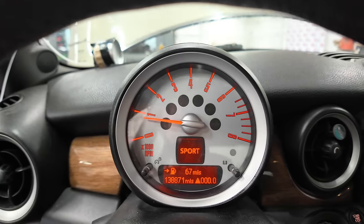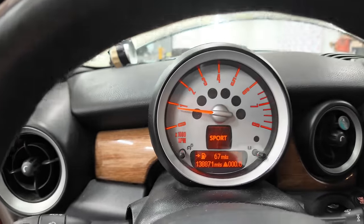It runs! I started it with the throttle on the floor thinking it'd flood-clear like other cars, but instead it just took the wide-open throttle and started. I wonder if it was an oil pressure thing — like it was trying to build up oil pressure. You can hear this thing has a crazy exhaust. It's supposed to have pops and bangs from the aftermarket tune. Come on, where's the pops and bangs? It's in Sport mode now — still no pops and bangs. 138,000 miles.